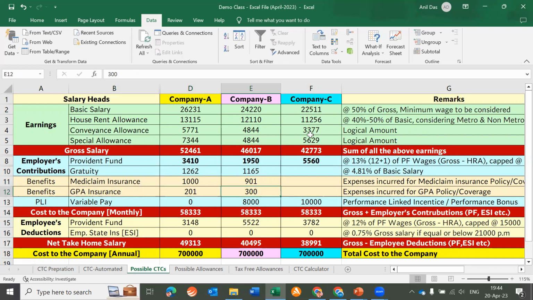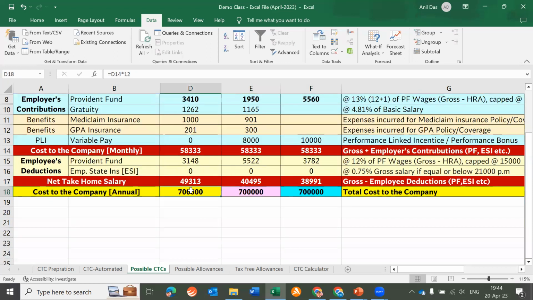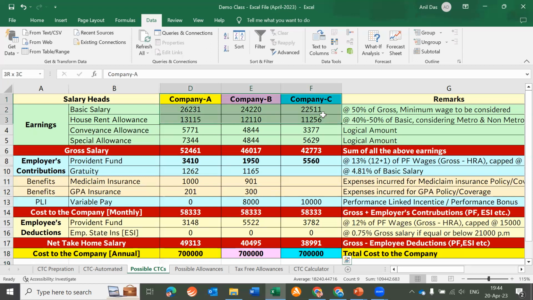Every company designs packages in their own convenient way due to the absence of law. There is no law saying that it has to be designed in this particular way. So by looking at CTC only, it is very difficult to say how much salary would come in hand without looking at the CTC breakup. So if you get any offer from any company, always ask for this CTC breakup. Then only can you correctly calculate what would be coming in your hand. This is what I wanted to show from my Excel sheet.